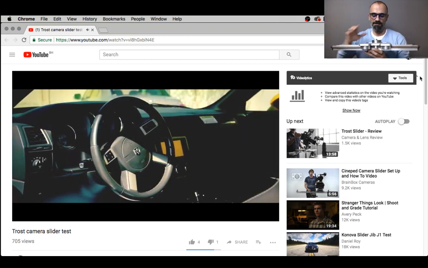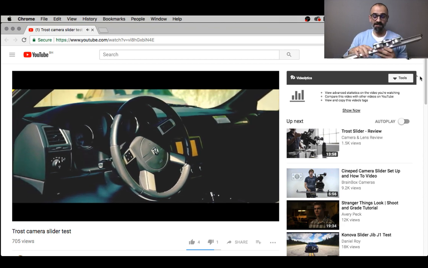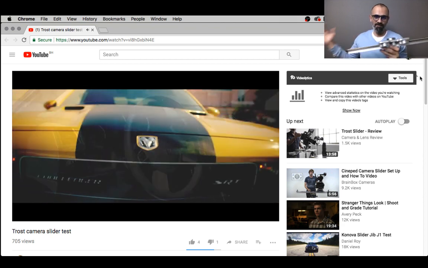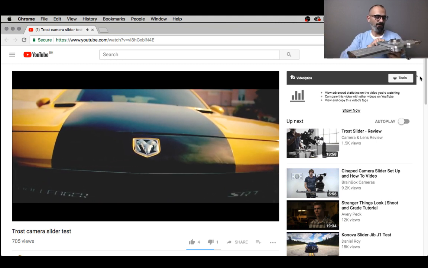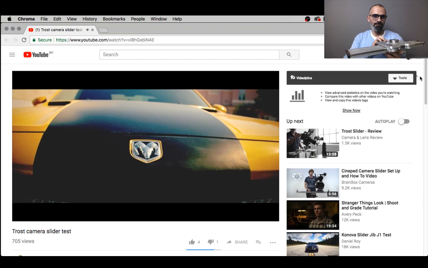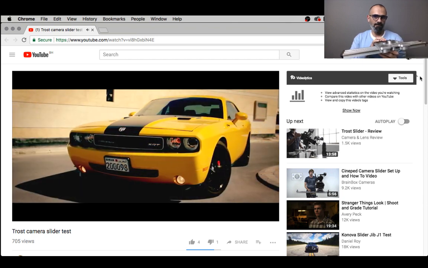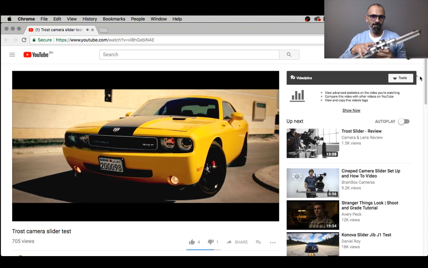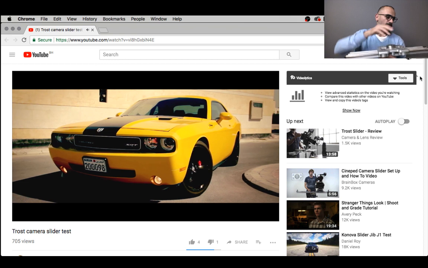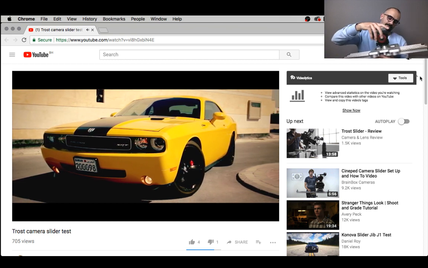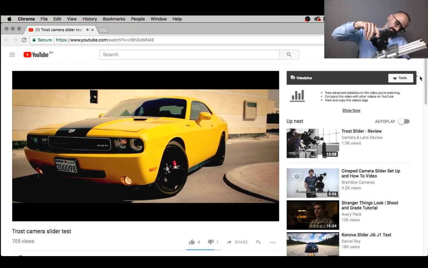This is how a slider looks like. This was sent to me by the guys at Trust. This is a part of a bigger slider. This is like a 2-axis slider, which I've been using. All right, so you mount the head on top.